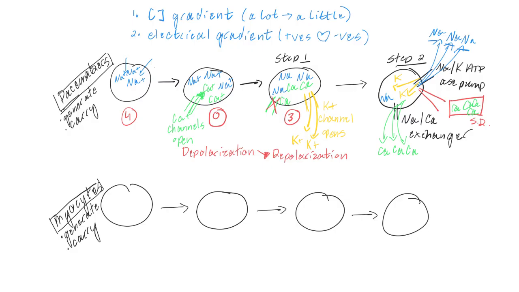And now after step 2 of phase number 3 happens, we have a cell in which potassium is motivated to enter again. And we go back to phase number 4. So even though I have 4 steps drawn out here for pacemakers, there are 3 steps to the pacemaker action potential. I just drew out 4 cells so that I could clearly show you how the cell actually gets back to stage 4, how it actually resets. Step 1 of phase number 3 and step 2 of phase number 3. So that's ions moving in and out of pacemakers.